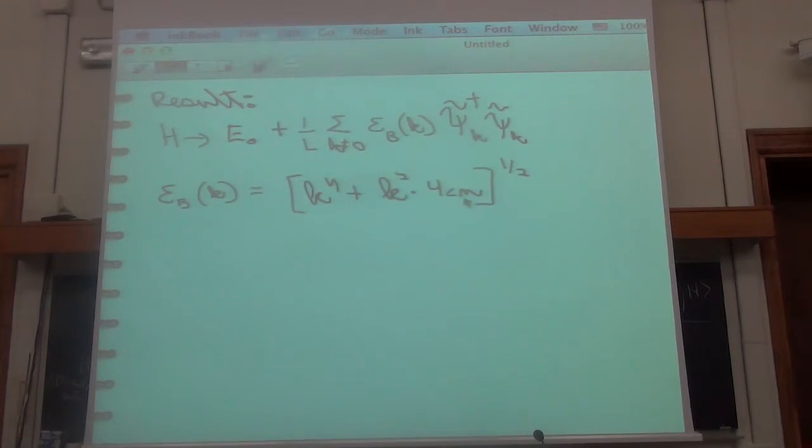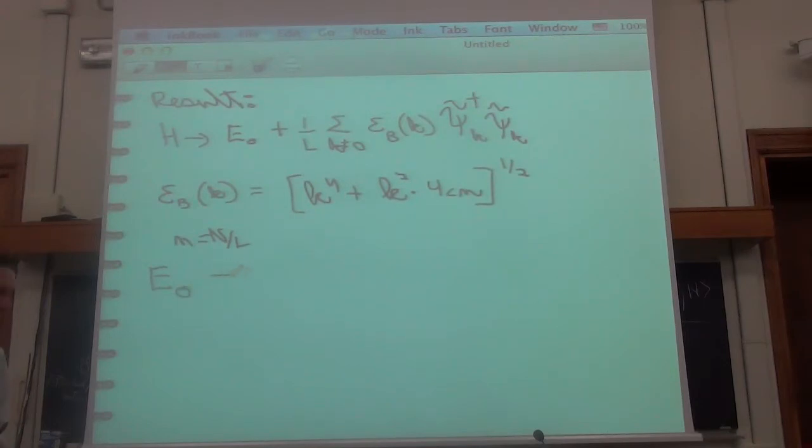Do you have a question? There is no c dependence. This is a c, the interaction here. Ah, okay. Yeah, 4c, I'm sorry, I should have told you that. So n is the particle density, N over L. Sorry, if it's not clear. c is the interaction term. And you get this.